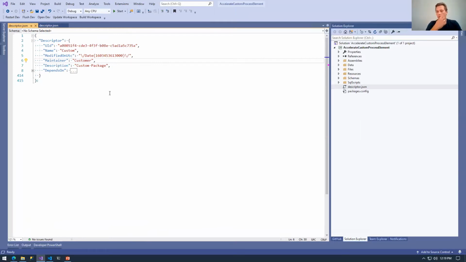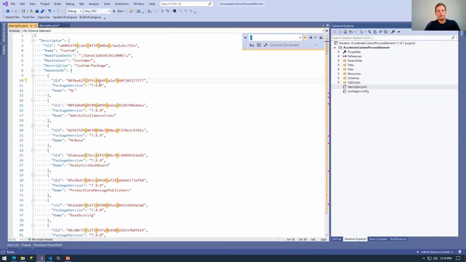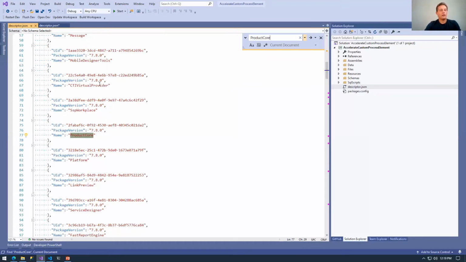All right, so what do we want to copy from here? Well, the first thing that we probably want to do is grab this. Let's take the description and put it into our own package. The order of things is not important here. It's just important that the property is there. The next thing I want to grab is some DependsOn properties. So who do I want to depend on? Well, I know that I want to depend on ProductCore. So I'm just going to look for ProductCore, and there's the ProductCore package that exists in the system.